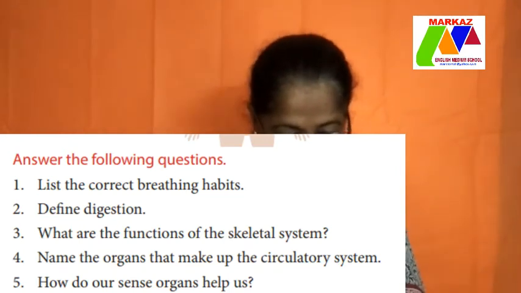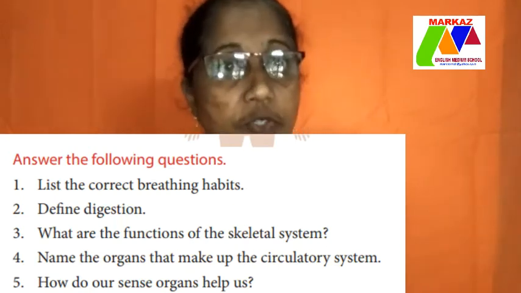How do our sense organs help us? Now the sense organs help us to keep in touch with the surroundings in our everyday lives, and also we are able to detect the temperature differences in the surrounding because of the sense organ, that is the skin. We can smell different fragrances. The nose helps in that. The tongue helps us to taste our food, so we can identify the different types of food that we eat. So in short, it keeps us in touch with the environment. We are able to adapt ourselves to the environment very easily.